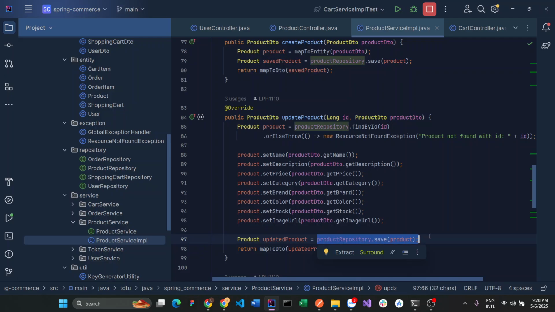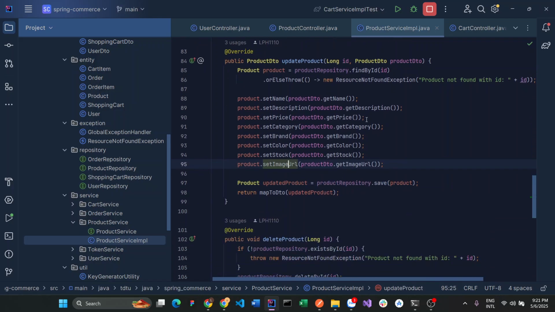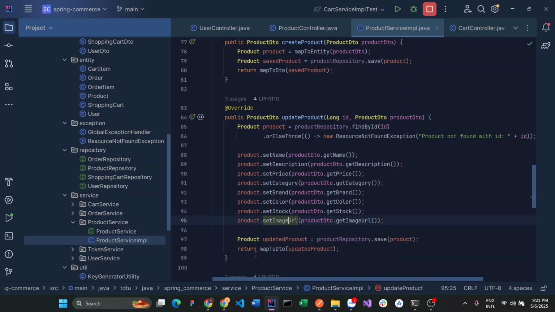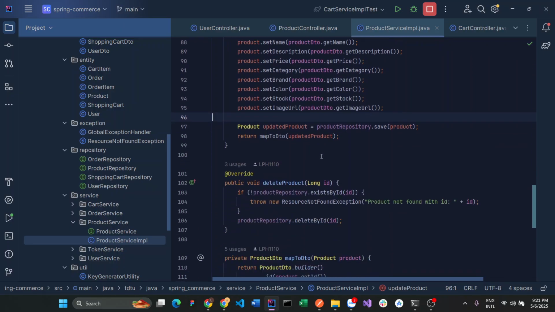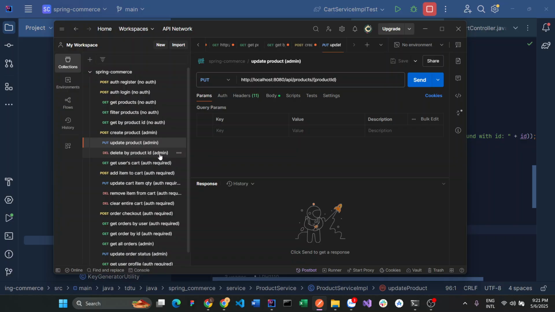Using this command is not going to create a new product. It's going to go back, look at the database and search for that product and update the new value for it. So that's a cool thing about JPA. Then we just need to map the actual product, which is the entity, back to the DTO and give it back to the controller. Okay, that's very simple. What about deleting the products by ID?